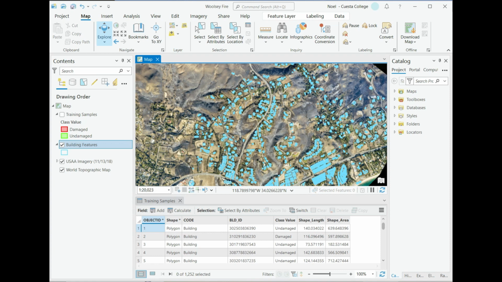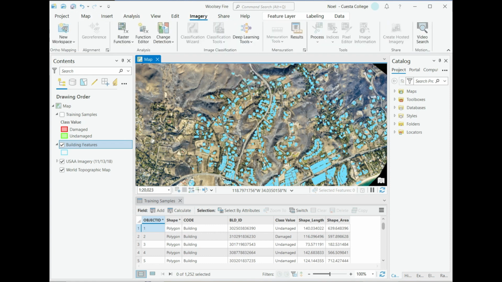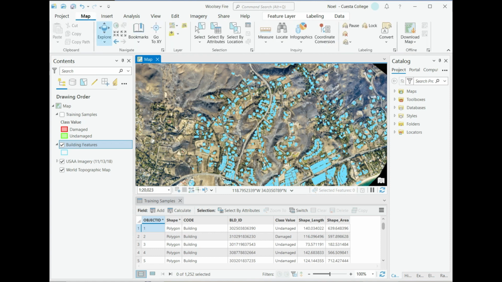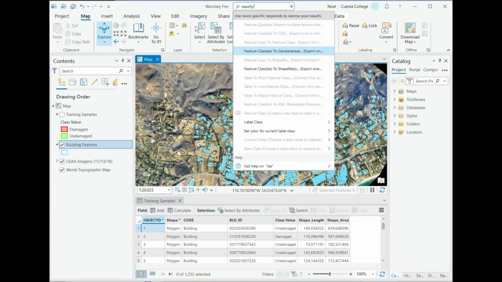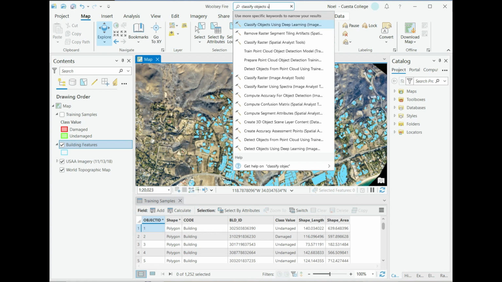So on the ribbon in the command search field, let's type classify objects using deep learning.